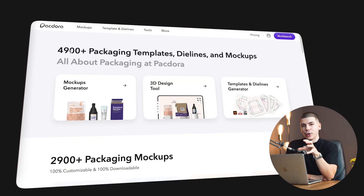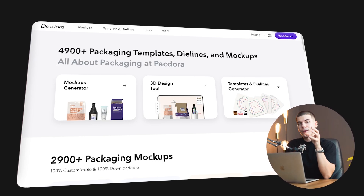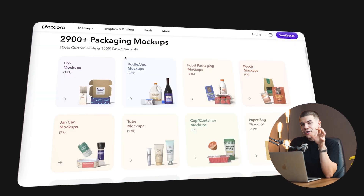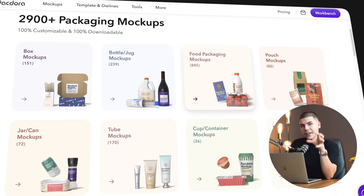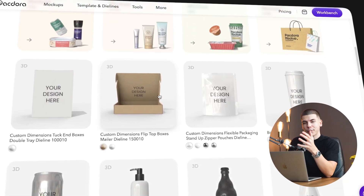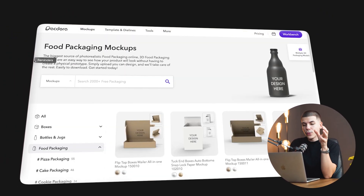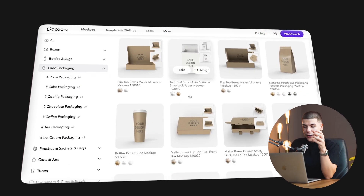One of the things you can do is go over to a platform called Pictora. Pictora.com is a website where you have over 4,000 different templates for packaging designs and mockups — almost 3,000 packaging mockups that you can use and customize for your own needs. It's kind of easy to do all of this because it's pretty much done for you. You literally just have to select the product; if you want food packaging mockups you just click on that and find the one you need.